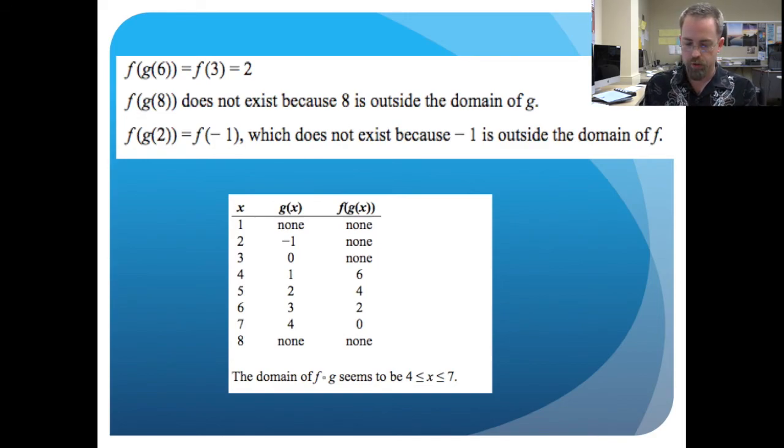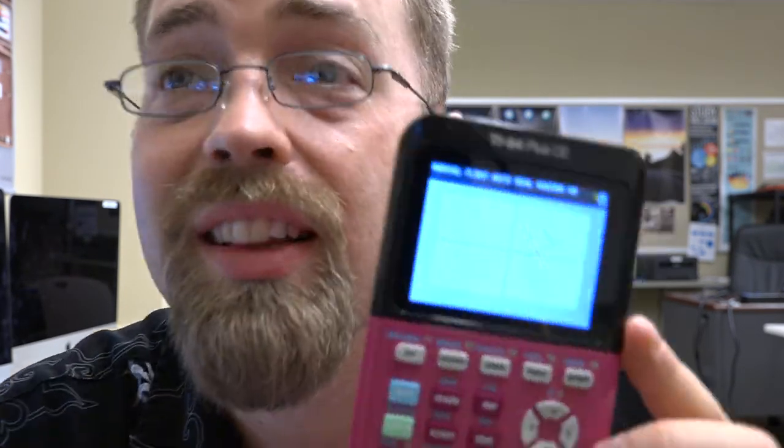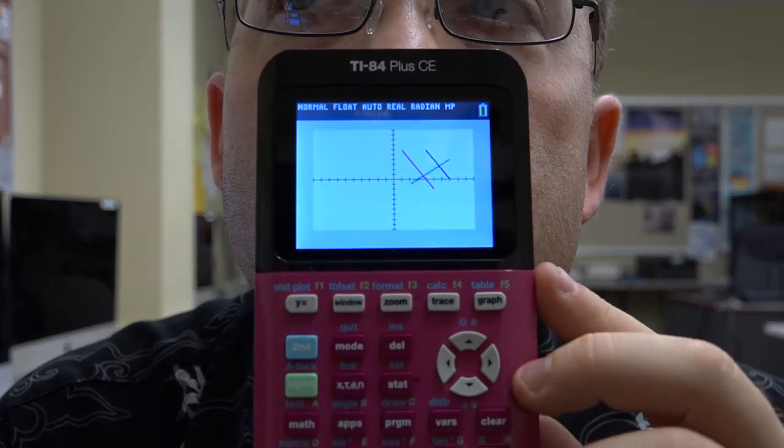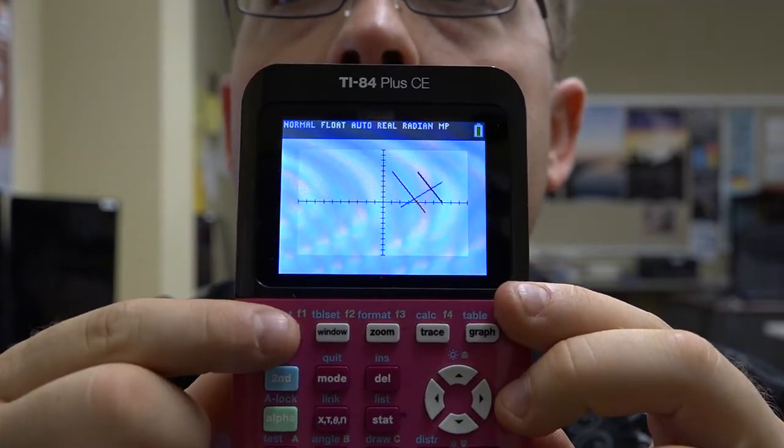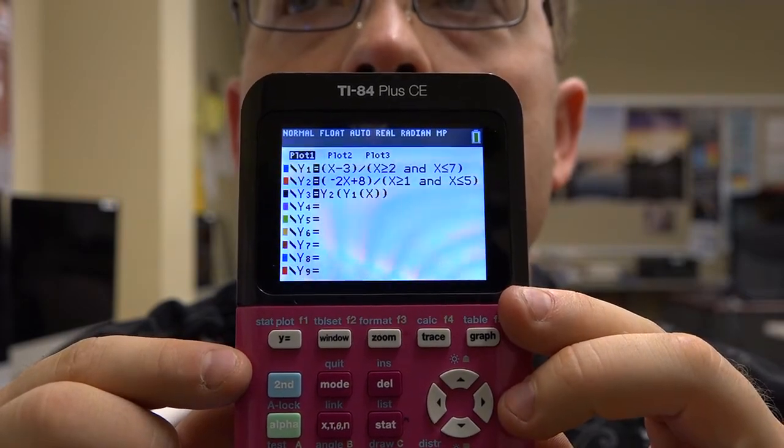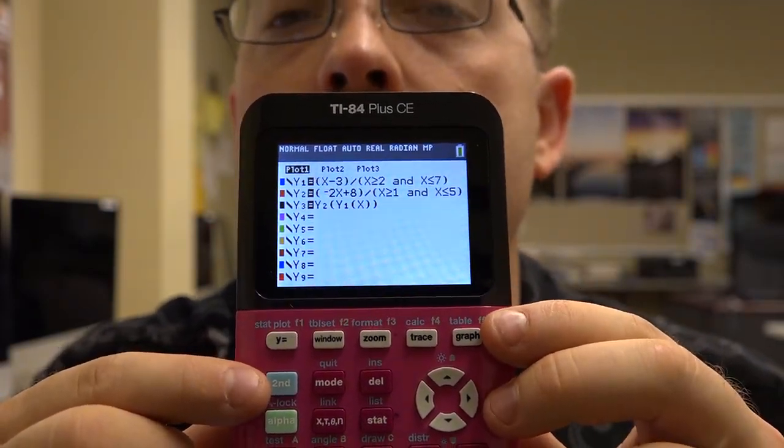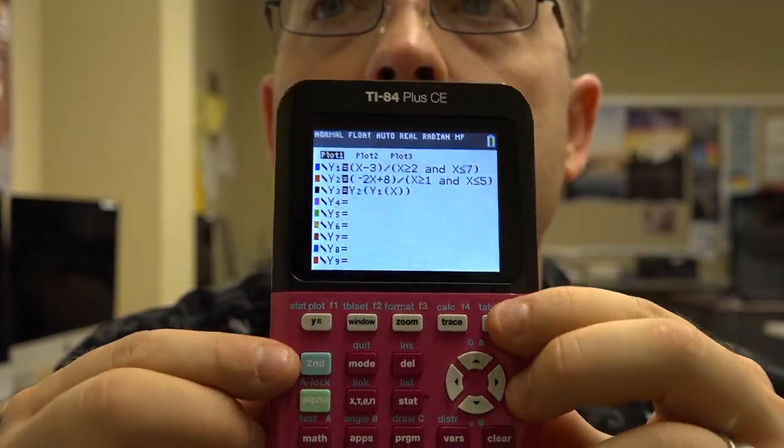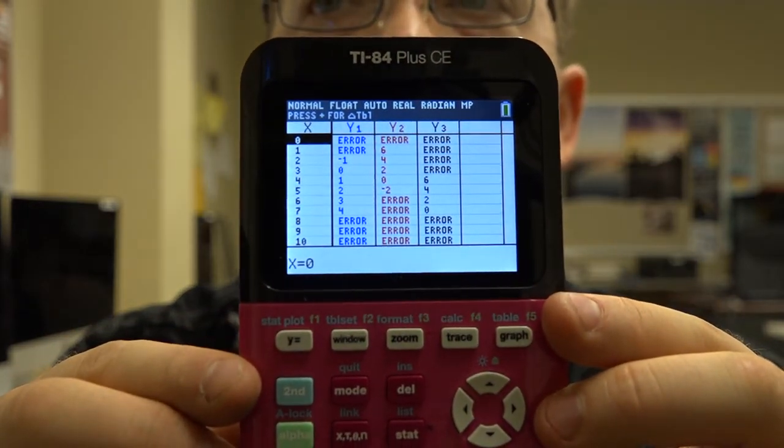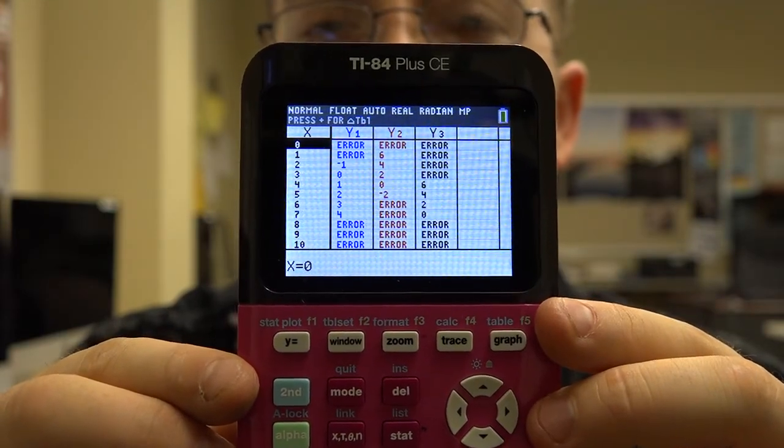In your calculator we should be talking about y2 of y1 of x. Your couple of graphs here should look like this. These are the two functions again and the composition of functions. Rather than having to work so hard at the table, I hope you just use the calculator. Second table there, and here you can see all the wonderful values produced for you by the calculator. Don't work too hard, work smarter, not harder. That's a great way to get it to answer that for you.